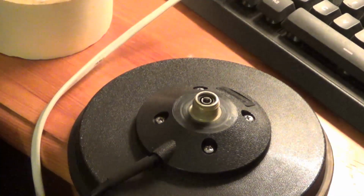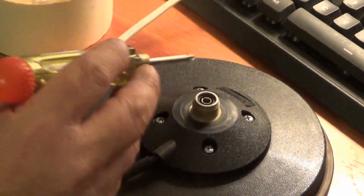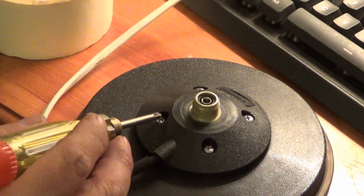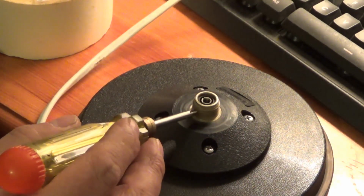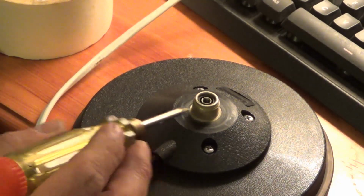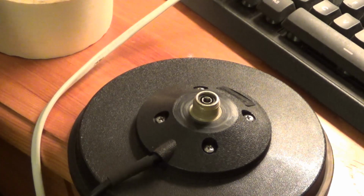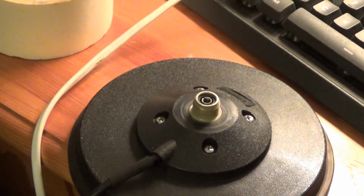Zoom back out again. I've tightened all of these 4 screws back down and double checked that they've got like a good continuity between each other and the centre of this, and as I've tightened them up they have, so there's no problem there. I've checked the plug out as best I can, I've wiggled it for all my worth, no difference in changing on the meter.